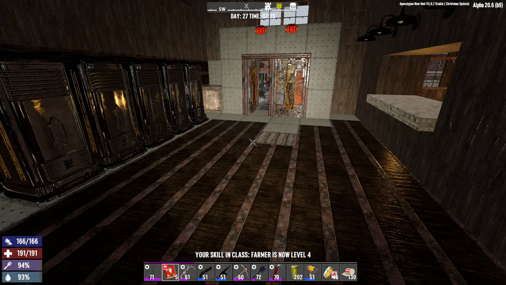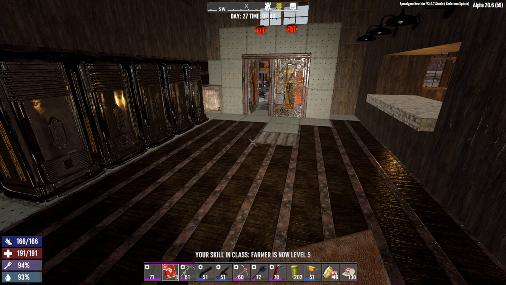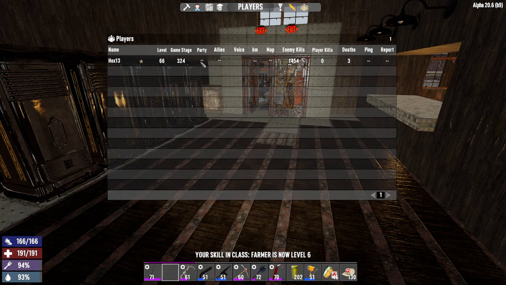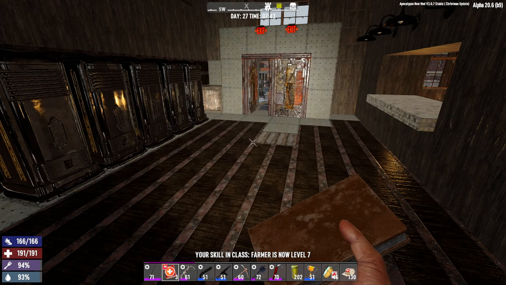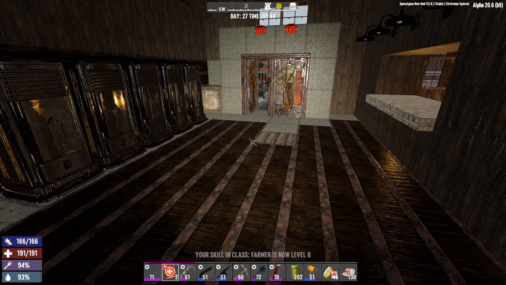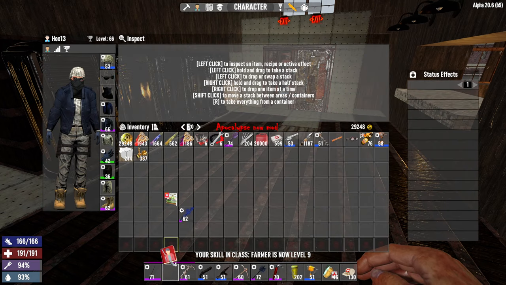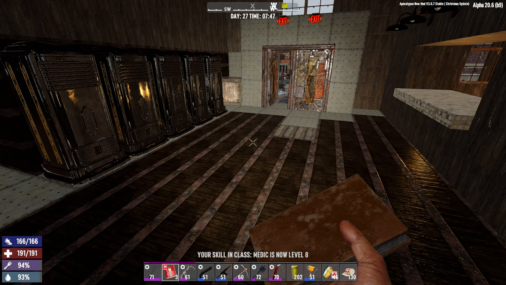So I think farmer, I'm gonna get 9. We'll know here in a second. We'll let it catch up. Medic is now maxed, which is great, because now I can craft anti-rad meds, I'm pretty sure. Farmer's 9, so I only need one more farmer.